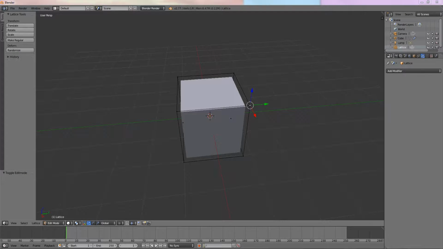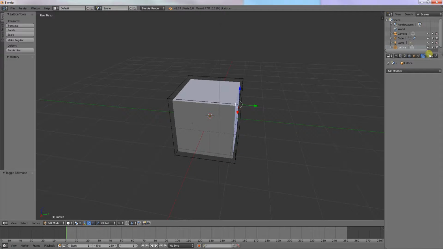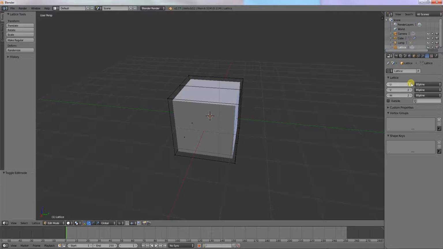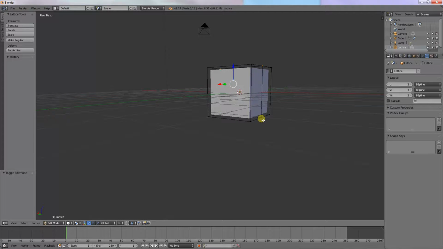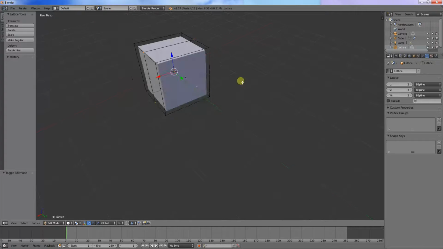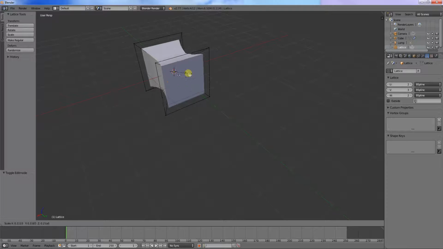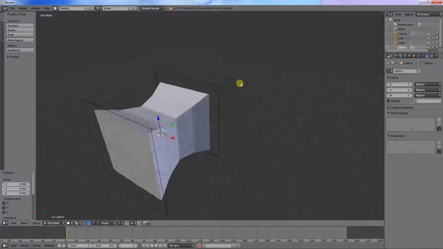So let's go back to object. So if we take the lattice, we do that. Essentially now we should be able to, because we've used this as a kind of a subdivide on it, we can now squish in our square.